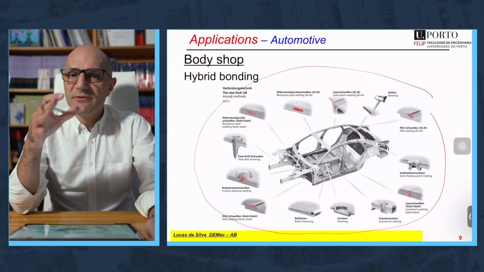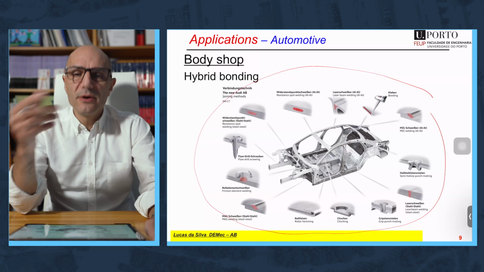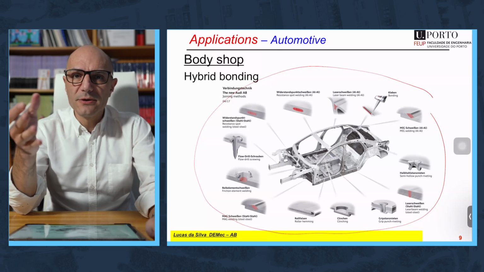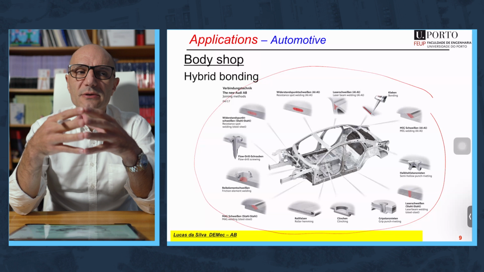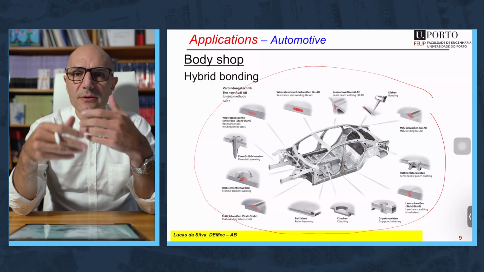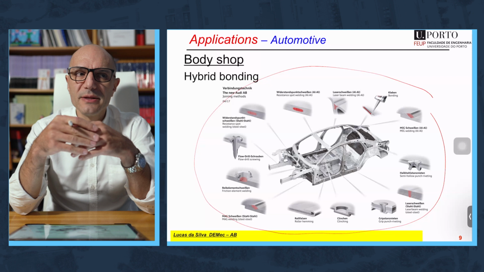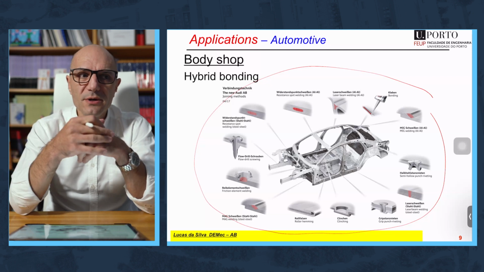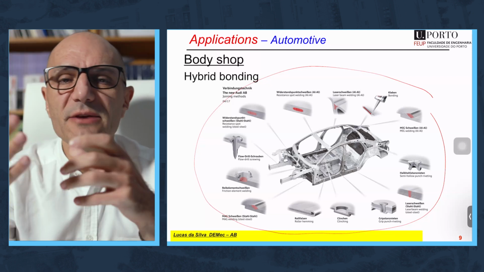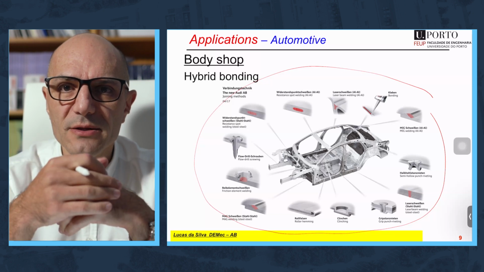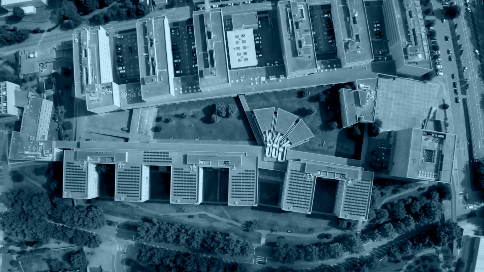In the case of adhesive, many times they put adhesive plus something else, like in airplanes, and you have a hybrid joint. In this case it's also in terms of production. The rivet, for example, would hold the adhesive in place until it's completely cured. And then also in service, you would have a safer structure, because in case the adhesive fails, you still have the rivet that holds the structure together.